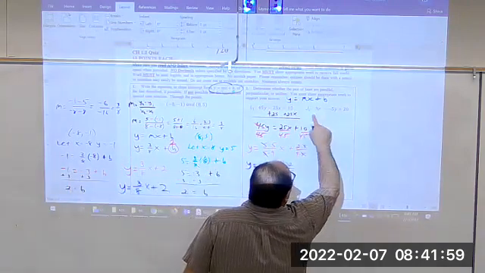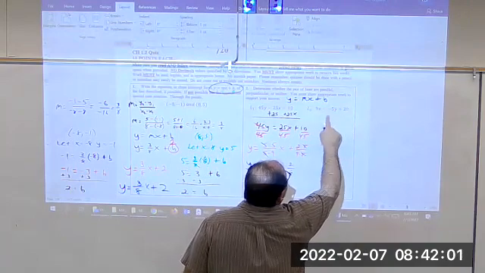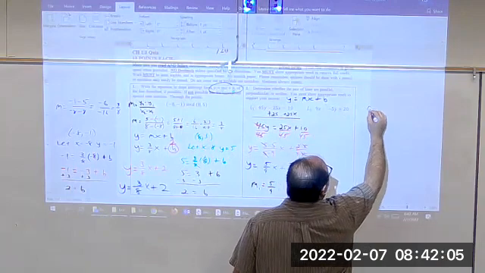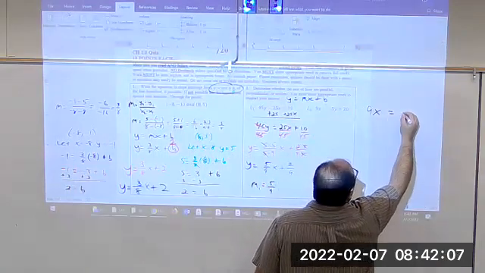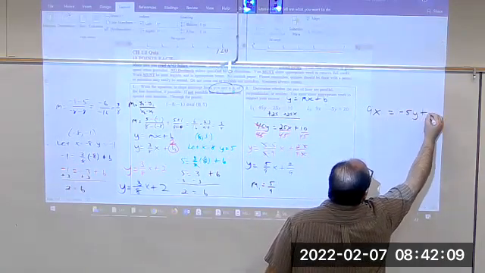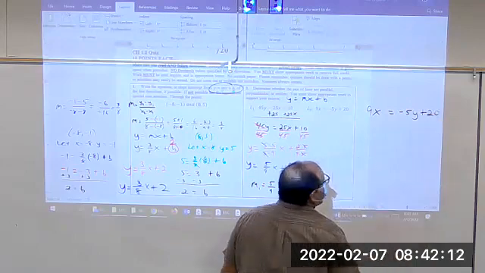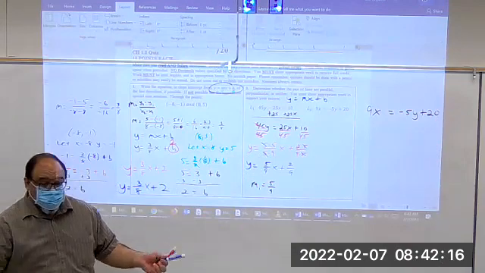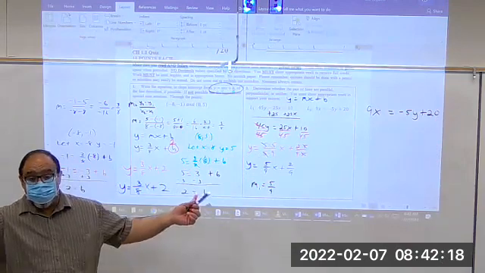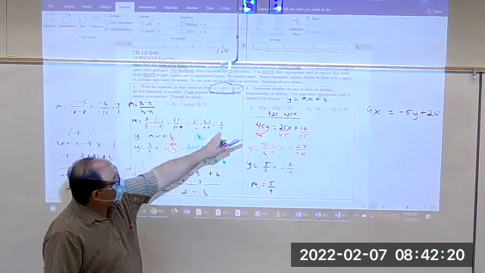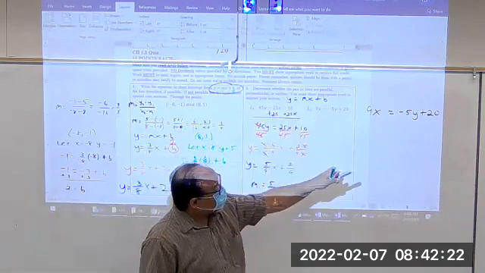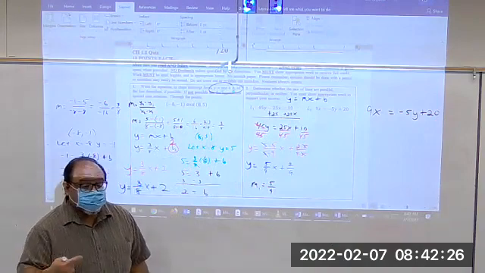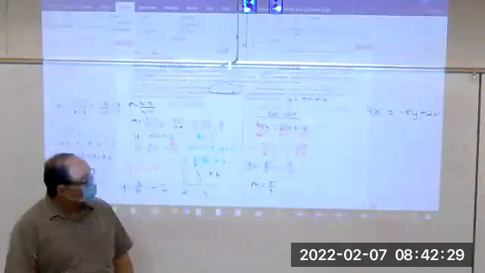So remember, it's about getting the y by itself. So you can see it a little bit better, we're going to move it over to the side a little bit. I have 9x equal to negative 5y plus 20. I know, not just in this class but the other class as well, it messes people up when it's not x and y on the left side and everything is kind of scrambled around. But that's why I gave those 3 warm-ups at the beginning.